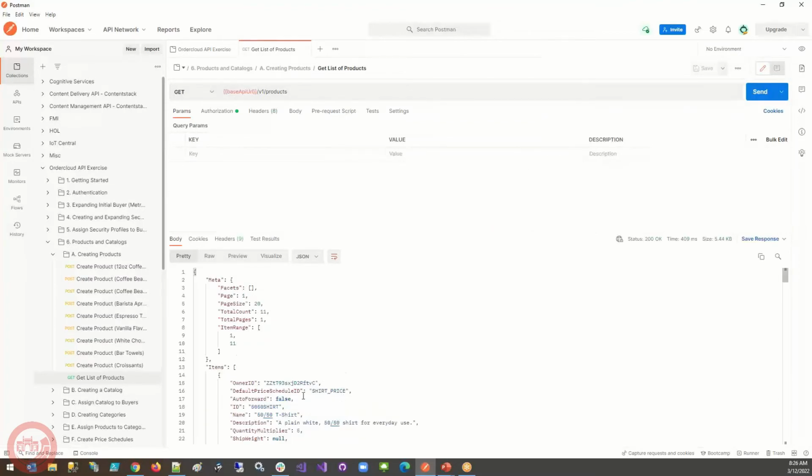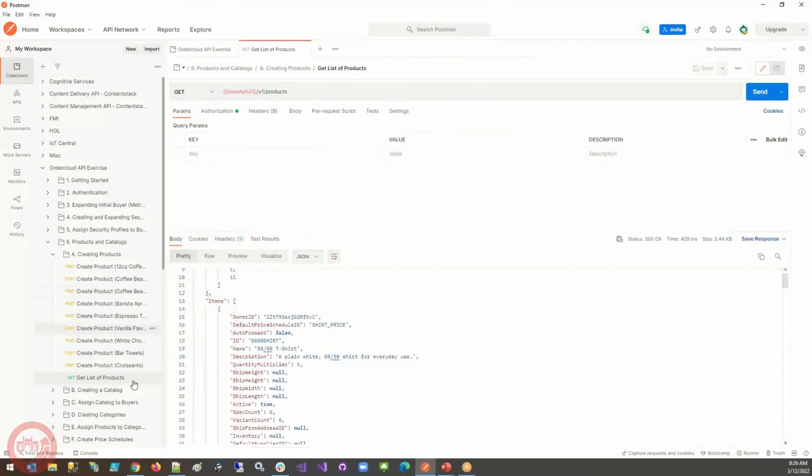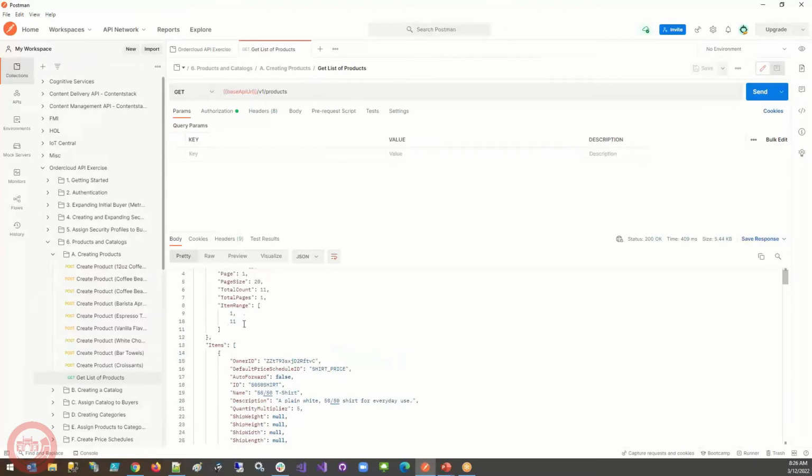And there you go. You can see here are my t-shirts. So I'm connected to the same marketplace, and I am pulling back that very same information. The base API URL, if you mouse over it, you can see that I'm calling the same sandbox out there. And I'm getting a list of my products here.